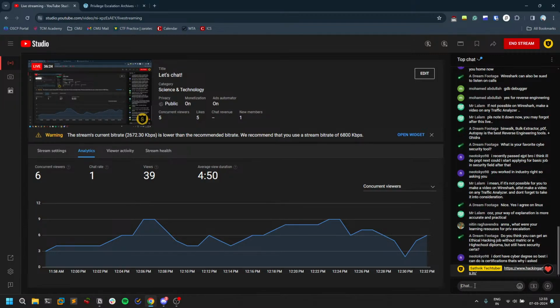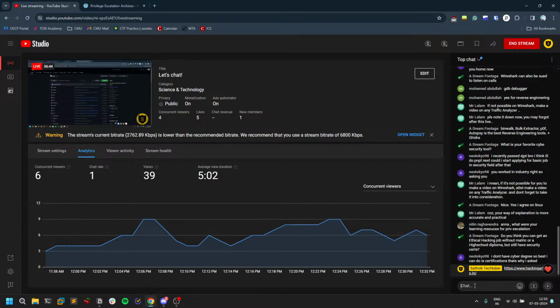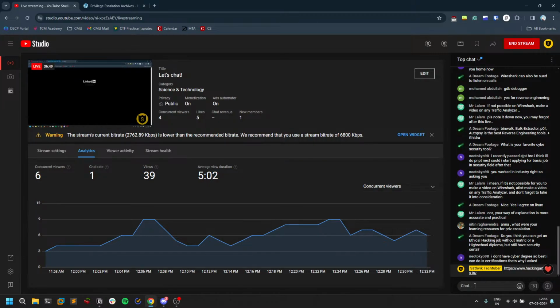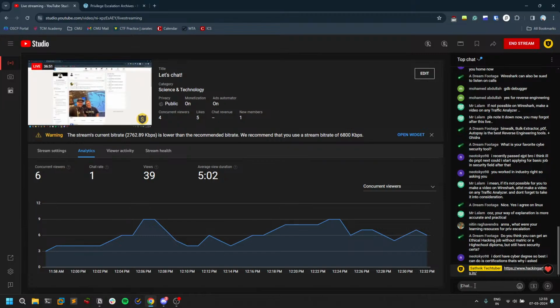My better suggestion would be, if you guys have doubts regarding what to do, what not to do, what certifications to do, Reddit is a very good place, guys. Just go to Reddit, find a proper subreddit and ask the question. r/cybersecurity is a very good subreddit, where there are very experienced guys. Just ask the question there, they'll definitely help you out. Sometimes it's better to ask a question to the right person, so you should keep that in mind.